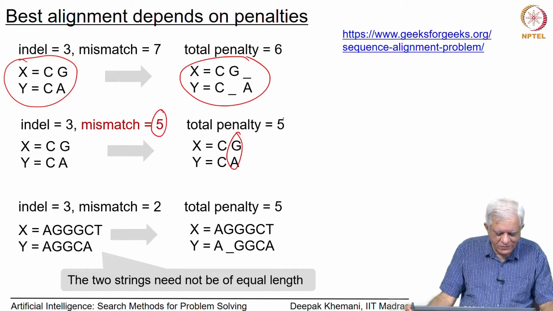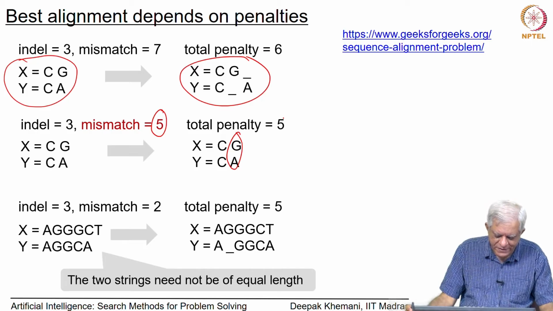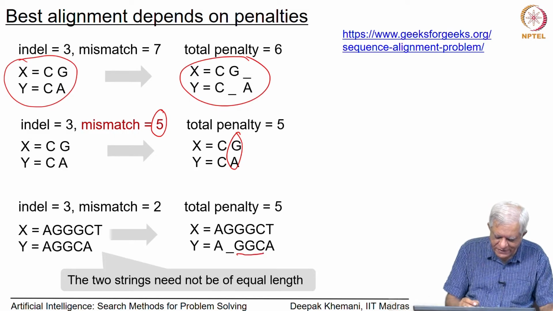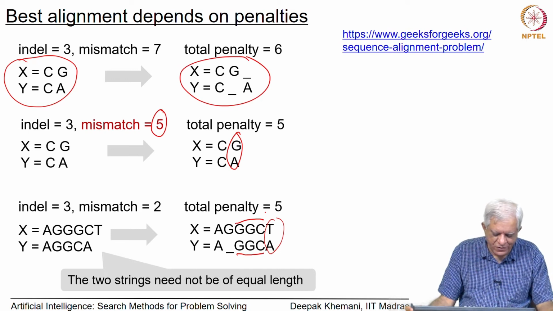So, for example, if you have these two strings, the upper string x has got 6 characters A, G, G, G, C, T, the lower string y has got only 5 characters A, G, G, C, A. And if you assume that the indel cost, or the gap insertion cost, is 3 and the mismatch cost is 2, then if we insert one gap to push this GGC to align with the GGC on the top, and if we are willing to tolerate this misalignment of T with A, which costs 2, remember gap insertion cost is 3. So, the cost of this particular solution, which is the best solution, is 5 essentially.